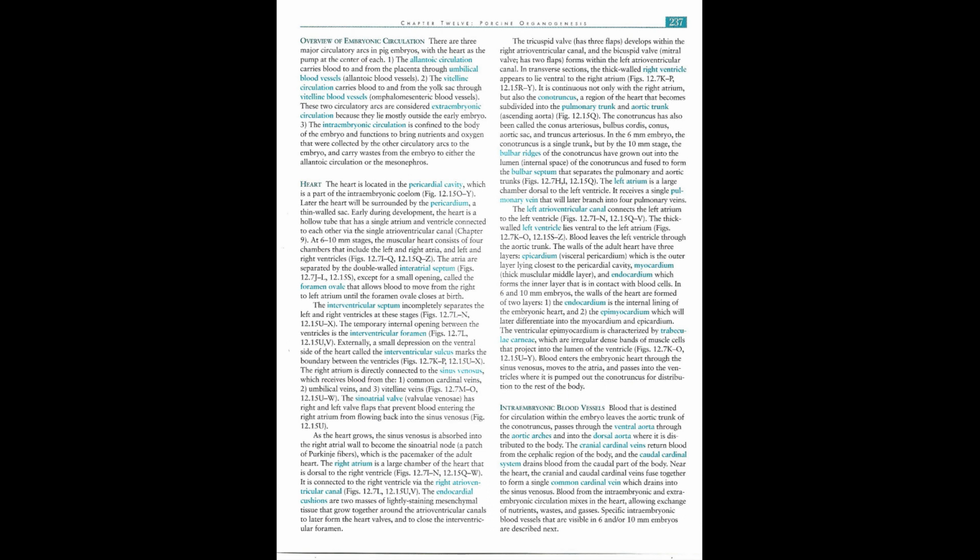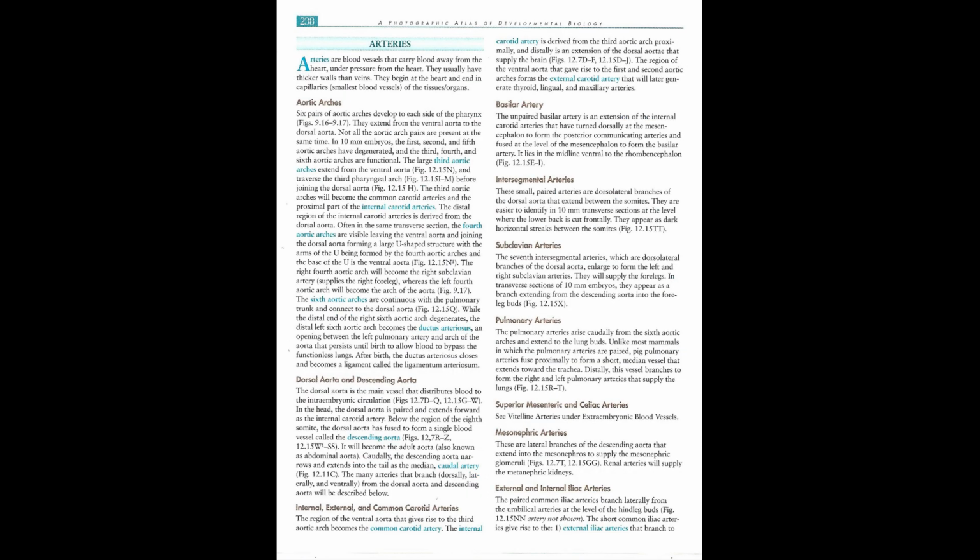Near the heart, the cranial and caudal cardinal veins fuse together to form a single common cardinal vein which drains into the sinus venosus. Blood from the intraembryonic and extraembryonic circulation mixes in the heart, allowing exchange of nutrients, wastes, and gases. Specific intraembryonic blood vessels that are visible in 6 and/or 10 mm embryos are described next.